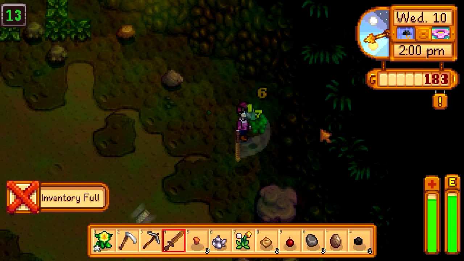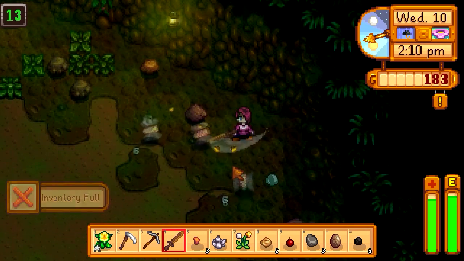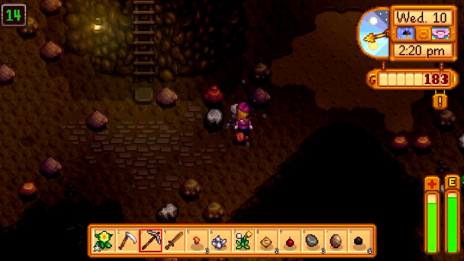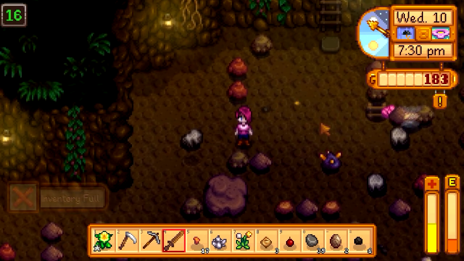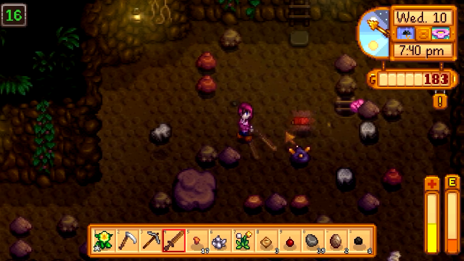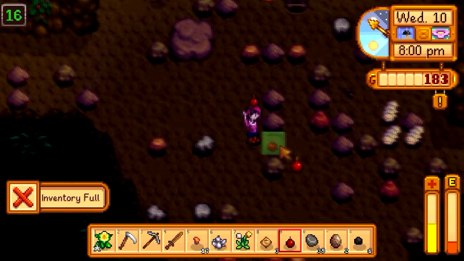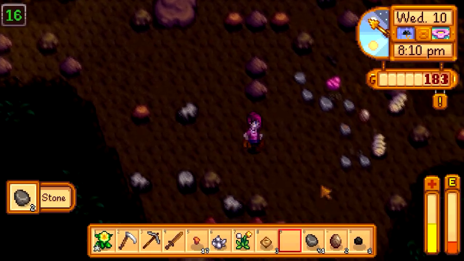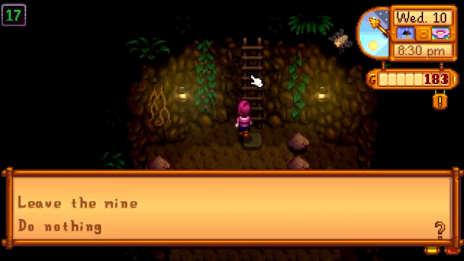Oh no. We're about to be attacked. No. Oh my goodness, no. Nope, go down a floor. We just got gangbanged. Ooh. Oh no. Get out of here. Let's go ahead and place this cherry bomb down over here. Boom. Nice. Oh my goodness. I think it's time to get out of the mines. I think it's time to leave.